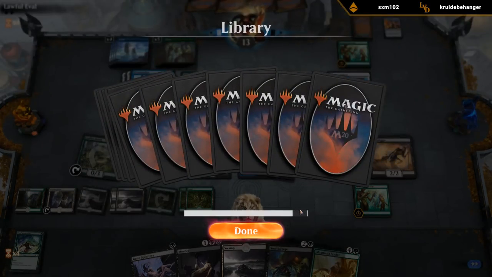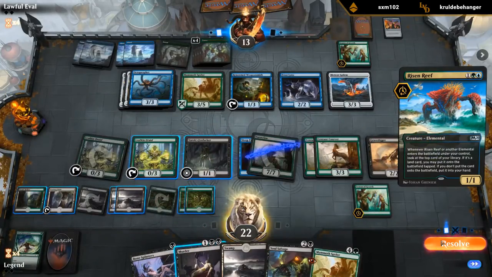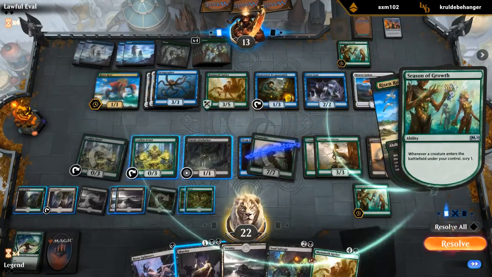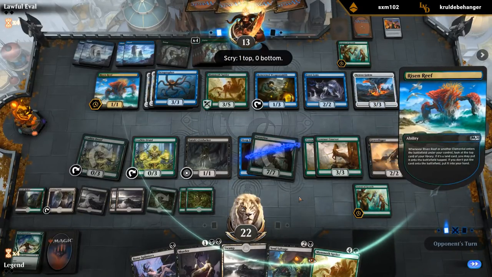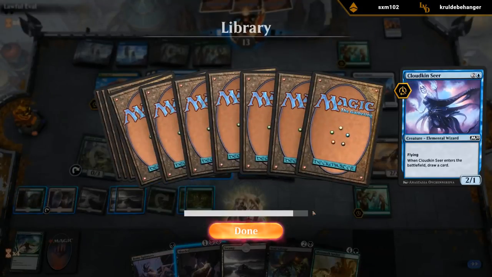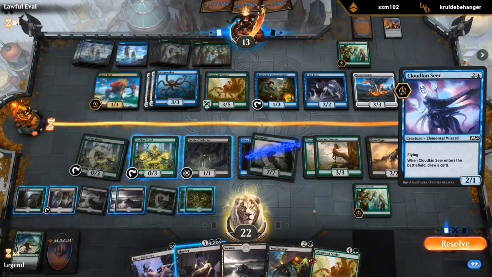So 15 cards, we know the bottom 5. Ooh, Risen Reef. Alright. It's kind of an issue. If they play another elemental, I might murder it. Opponent's got 10 cards remaining. I mean, they could just deck themselves before it really matters. Or I could murder the Risen Reef and then not let them draw an extra card. But like, how are they beating us? They're gonna deck first. We have a spider that blocks this, so I don't think we care.